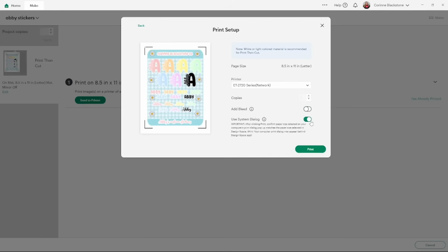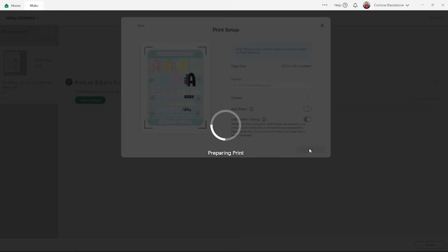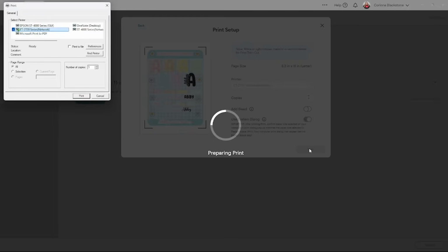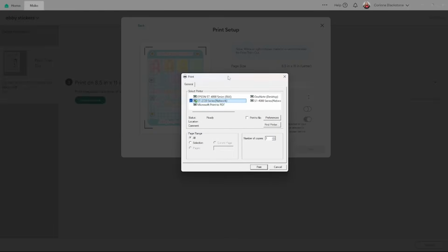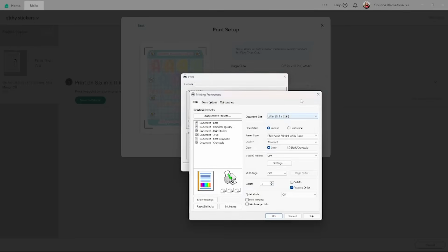I do want to, however, use that system dialog. What this is going to do is it's going to pull up my printer preferences so that I can use these settings. So I'm going to use my inkjet printer, and I'm going to click on Preferences. I always make sure the correct paper size is selected, and then I want to change my paper type. For this paper, I like to use the photo paper glossy setting, and then I choose standard to high.